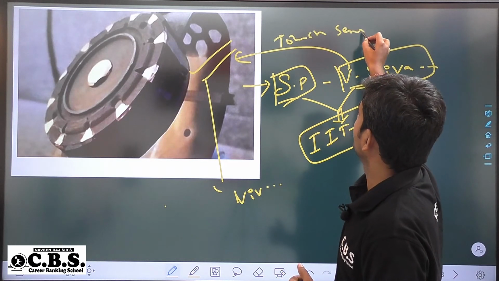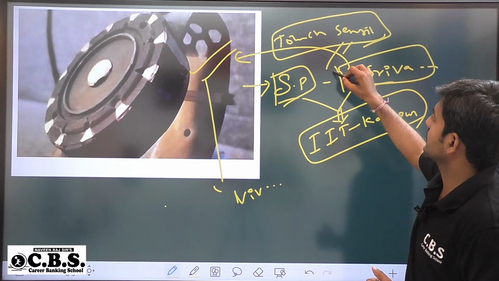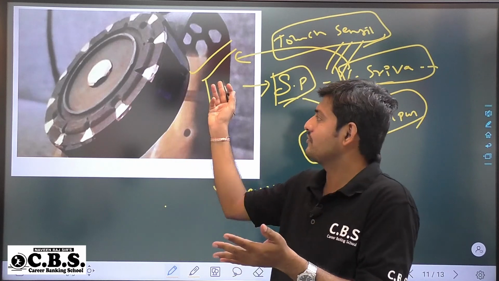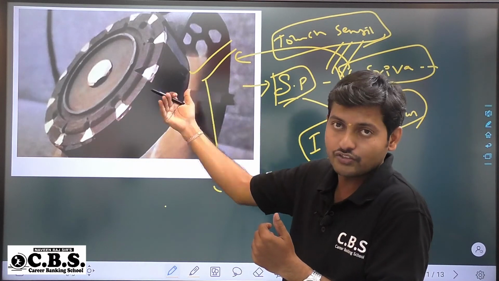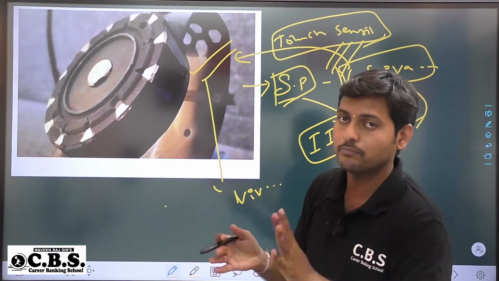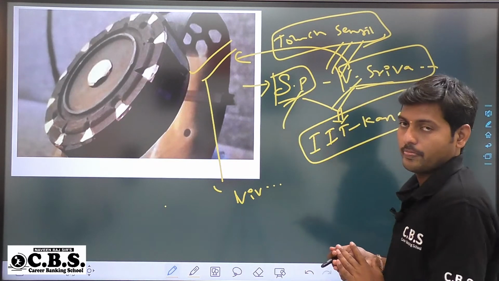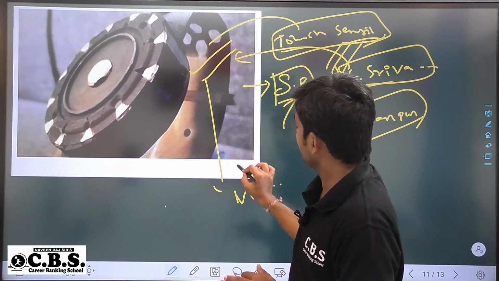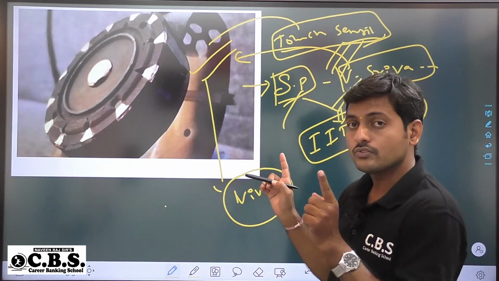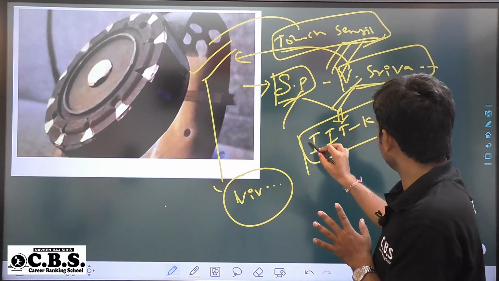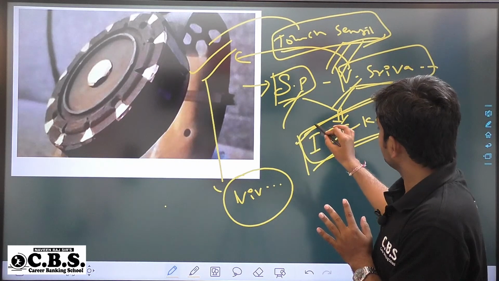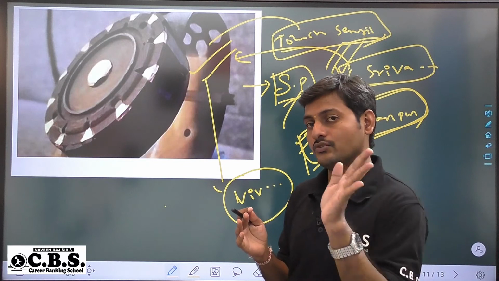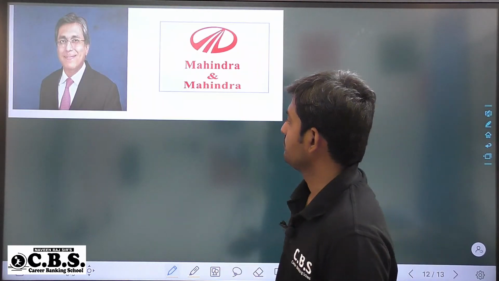Whenever you come across these types of points, there is no need for us to know the technical details, for example, how this watch works. These details are not important, but what is important is professors of which IIT have developed a touch sensitive watch recently for visually impaired persons. This could be a question in our exam. IIT Kanpur. So this comes under the category of science and technology. We can expect questions from science and technology as well. Now next one.